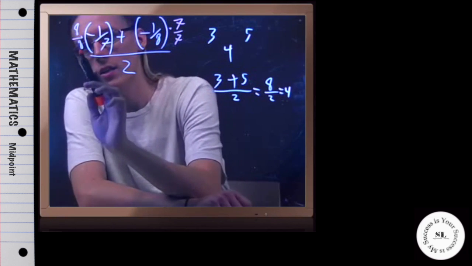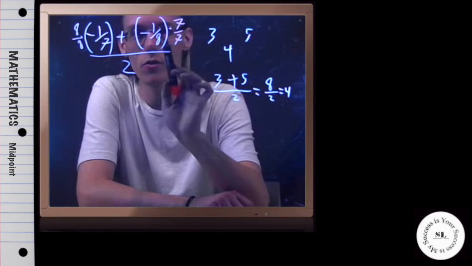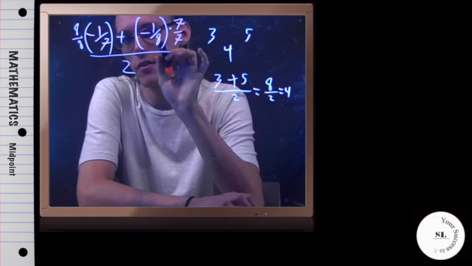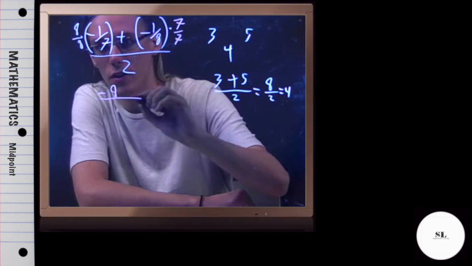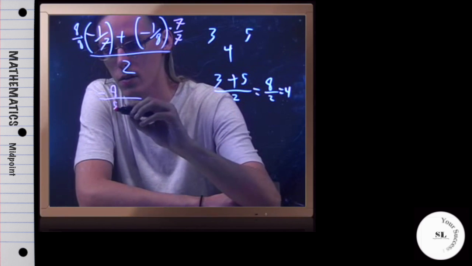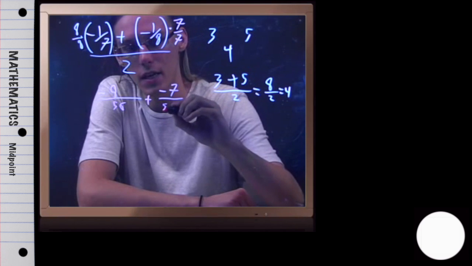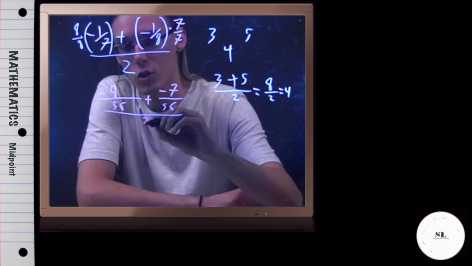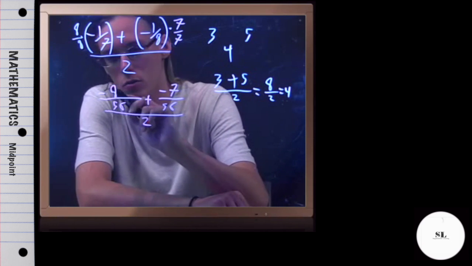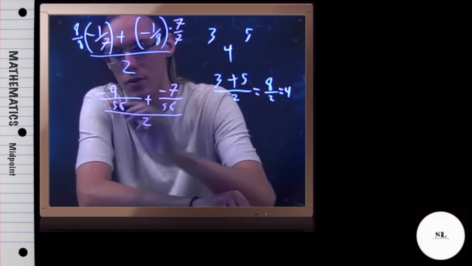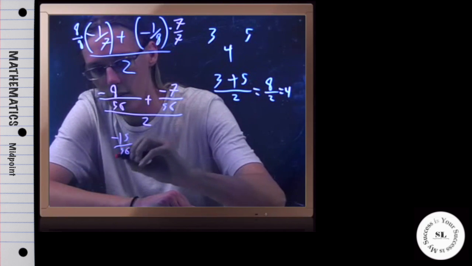Now that works because on the bottom over here, I'm going to have 8 times 7, whatever that is, and I'm going to have 8 times 7 over here, so the bottoms match even before I find that number. So over here, I'm going to have negative 8 over 8 times 7 is 56, plus negative 7 over 56. And remember, this is still all over 2. Now when the denominators match, I just combine the tops. So negative 8 plus negative 7, that's going to be negative 15 over 56, and then remember, we're still dividing by 2.